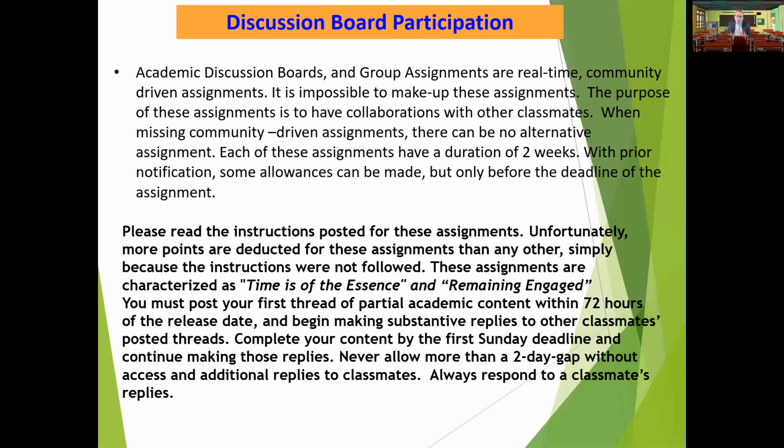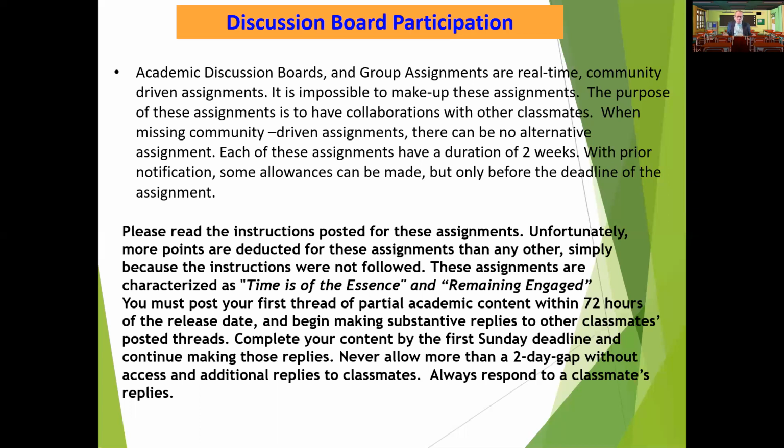be sure that you provide some content, some substance in your first post. In other words, not just, hello everybody, I'm about to start on this assignment. I hope to talk to you soon. Period. Done. No. You want to address what the instructions are asking you to do. It's not difficult, and I don't require you to write pages and pages. We're talking about content that can be conveyed in paragraphs. Okay. Again, maybe you put your first paragraph out that addresses the assignment. Okay. Now, that's your first thread.